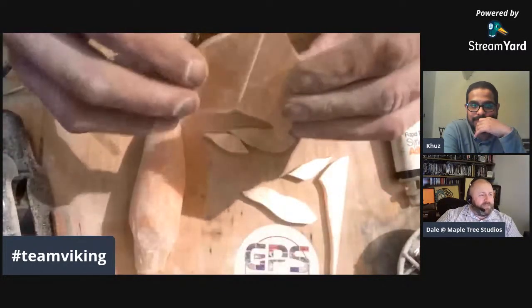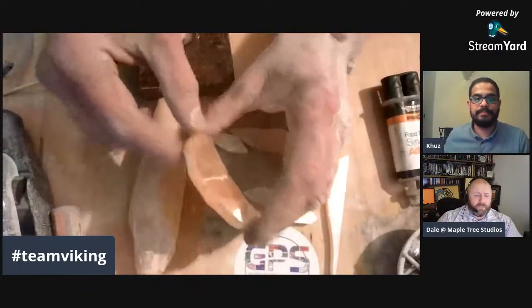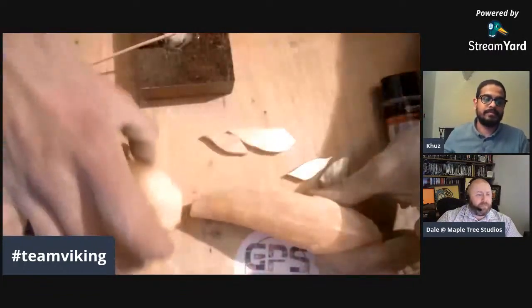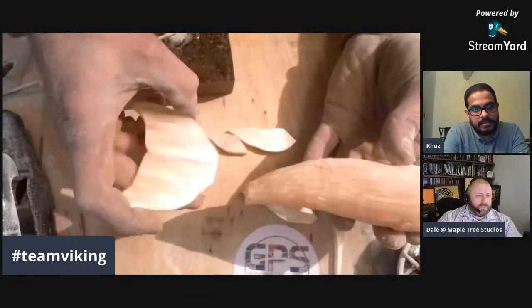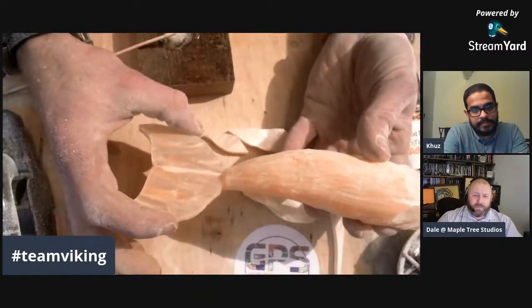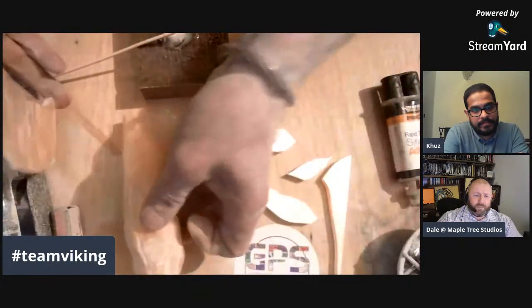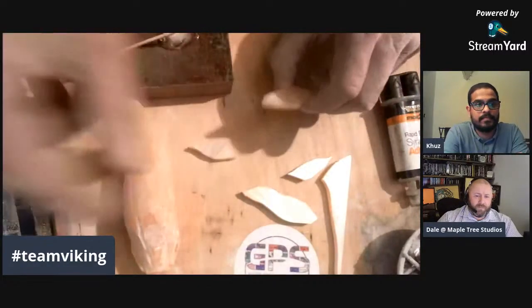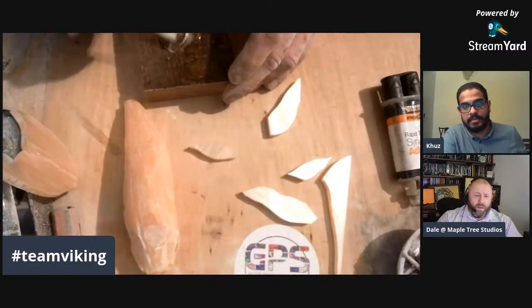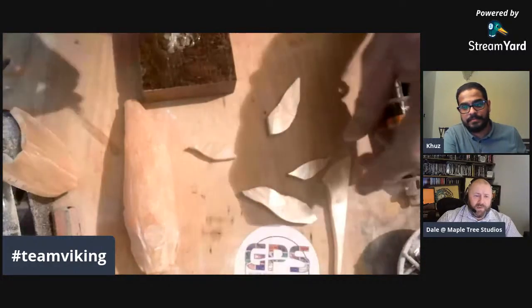Cool, yeah, so just gluing the two parts of the tail together. It's obviously going to get carved down once it's dry and all that jazz and stuck on. Probably not going to be this week now. It's getting quite late. I haven't been home for very long before starting, so need a bit of time to chill out.